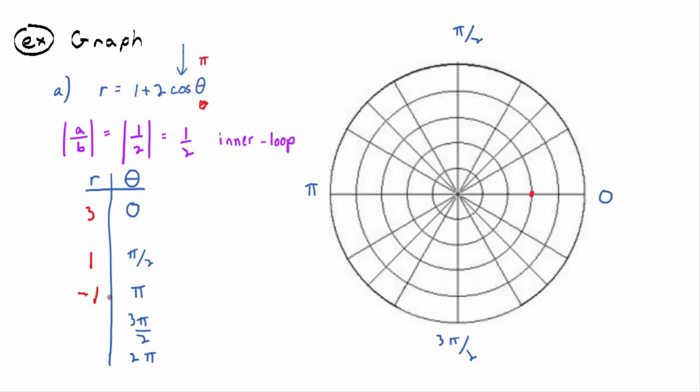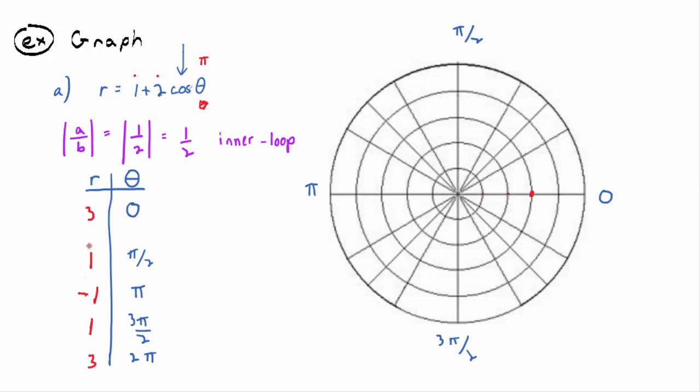The cosine is 0, times 2 is 0, plus 1 is 1. Then 2 pi. What's the cosine of 2 pi? Same as the cosine of 0, so you're going to get 3 there as well, because cosine of 0 is 1, but if you multiply that times 2 and then add 1, you get 3. So I'm just doing arithmetic. All I'm doing is plugging in those points. Does everybody see what I did? If you have trouble with that, technically you're supposed to have the cosine of those values memorized, right? But if you don't, you have your calculator to help you out.